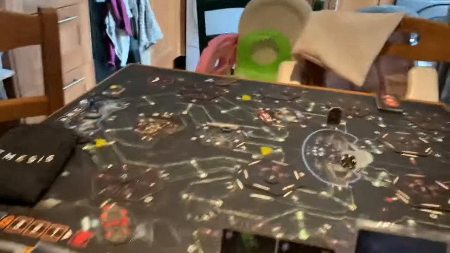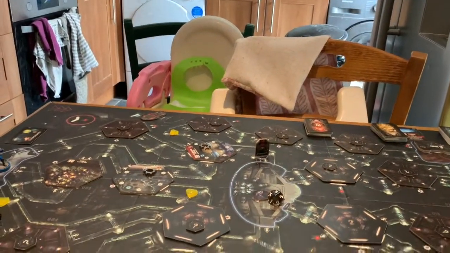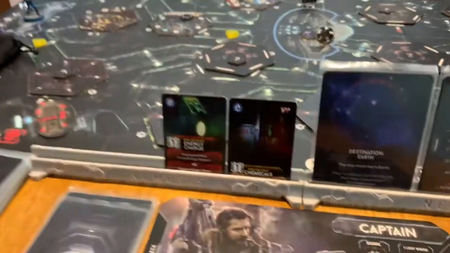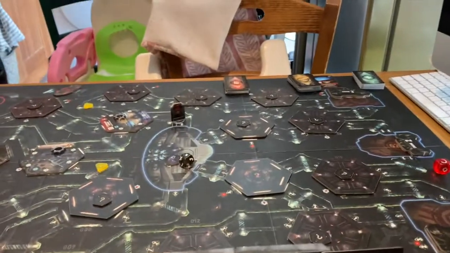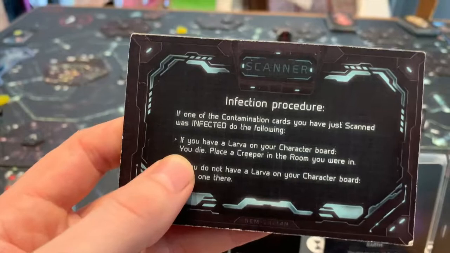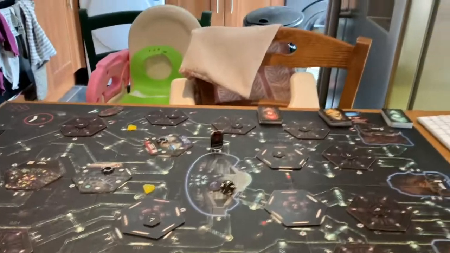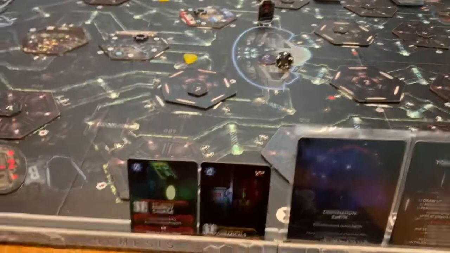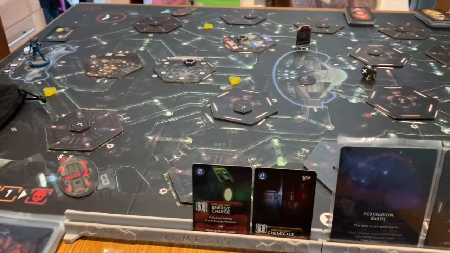A few little tips about this game. Number one, avoid lava. If you have to get lava on your board, that's really dangerous. There are some vents and some attacks that basically say if you got lava on, you die. Also remember, when you get a contamination card and you have to look at it, it's also the case here. If you have a lava on your character board, you die. So there are a few ways you can literally just die straight away. So a little tip is, if you do get a lava on you, you need to get rid of it quick by going to the surgical room, the surgery.